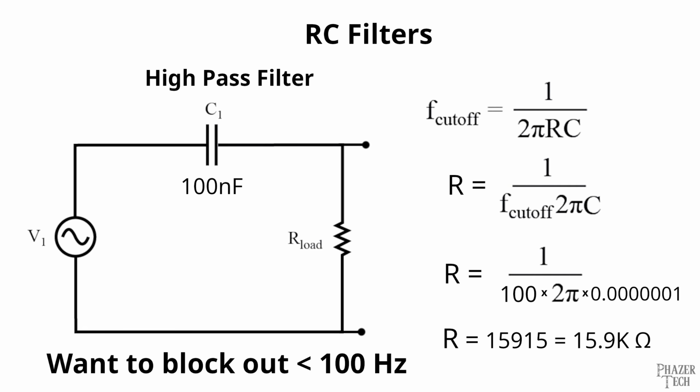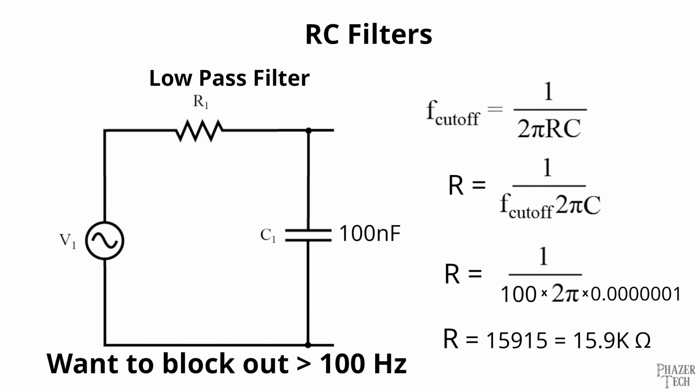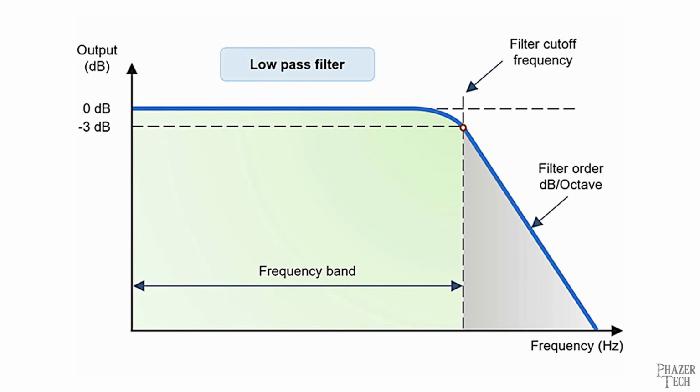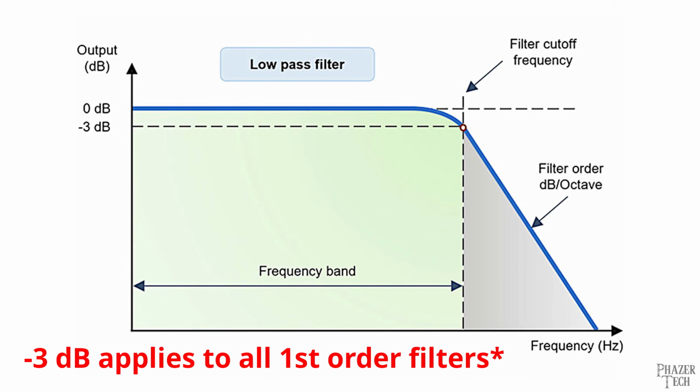But now, what would happen if we simply swap the capacitor and resistor? Now we have a low-pass filter, and this same cutoff frequency still applies here, but now instead of blocking the low frequencies, the low-pass filter allows the low frequencies through and blocks all the frequencies above it. But the cutoff frequency actually isn't an immediate cutoff, but rather we see a roll-off in amplitude like this, where at the cutoff frequency the signal will be reduced by 3 dB and everything beyond that will continue to drop off. This applies to all filters, not just low-pass filters.